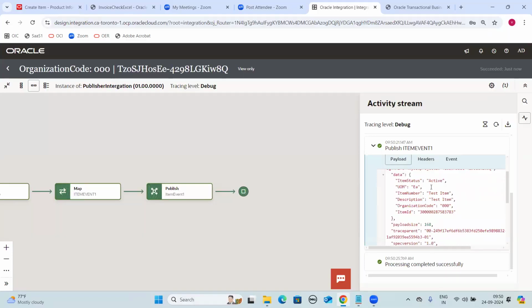Item status, UOM, item number, data came out. So now we are seeing only the response in the item create business event using publishing. But this response, what we need to do is create a subscribe integration to subscribe and send to the ATP database.